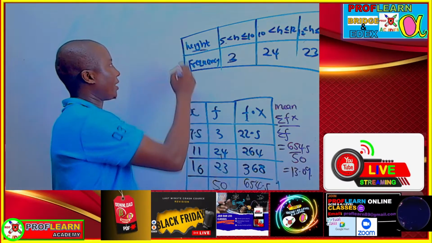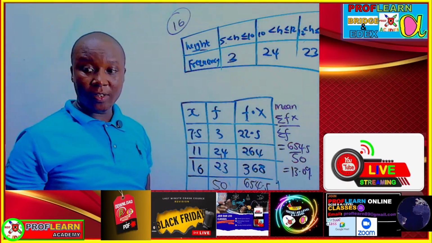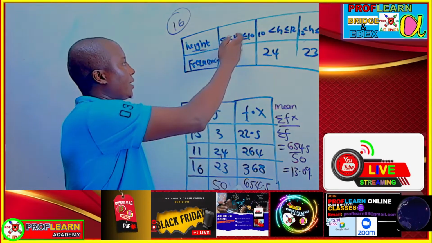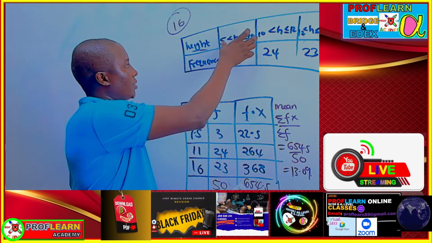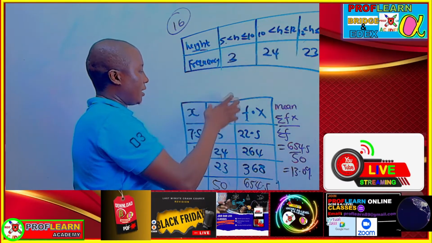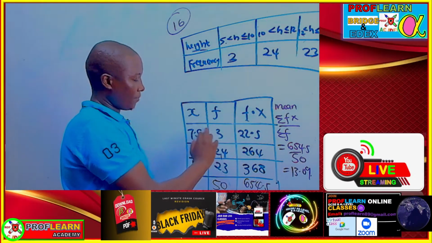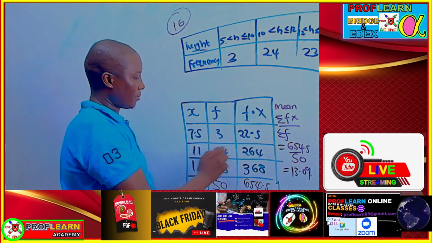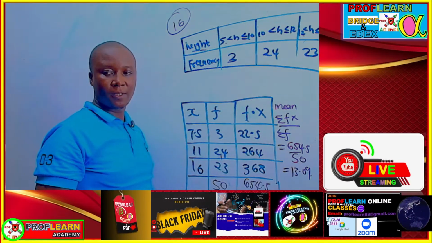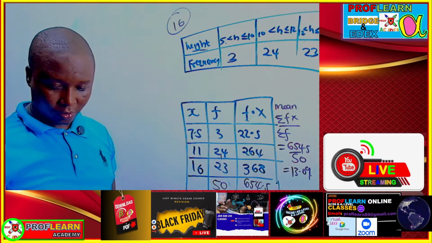So that is how you find the mean for question number 16. If you are given a question to do with mean, that is exactly what you do. You find the midpoint of this, so the median of this plus this divided by 2, this plus this divided by 2, and then you have the column for x. Then you write the frequency, then you find f of x. This times this, giving you that. This times this, you get this. This times this, you get that. You find the sum of f of x divided by the total frequency that was in that particular question.